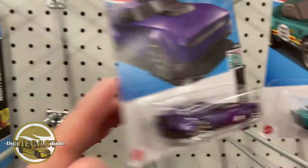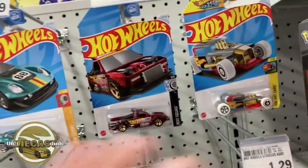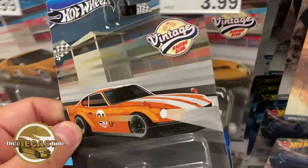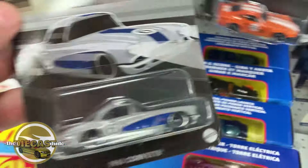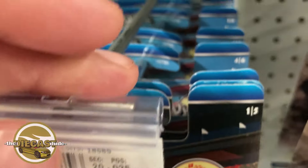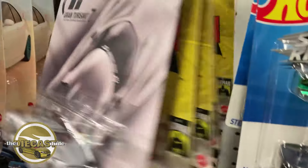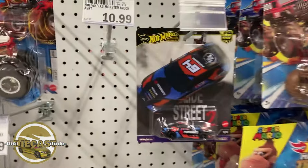Looks like they brought out some of the new Vintage Racing Club. I already have this — I see a number one over here, yeah I have one and I have five. I think I need two, three, and four of the new Vintage Racing Club. Also, I still need number six of six of the earlier series from earlier this year. Look at all these Batmans — whoa. Pop culture, 55th, 56th. I'm not seeing much over there. There's a Sly Street over here by itself. Let's see if we can see something on their premiums down here.